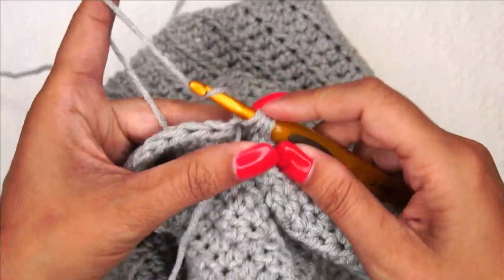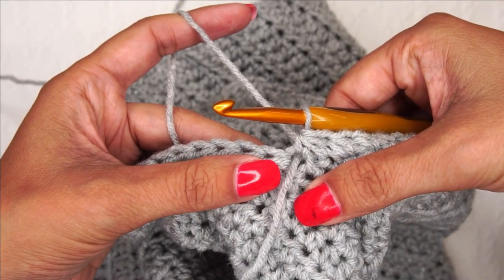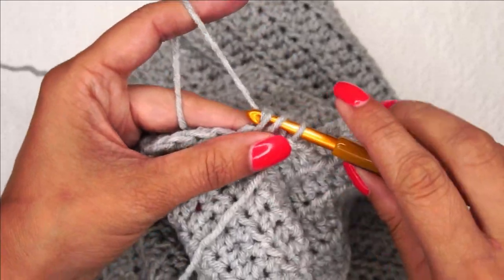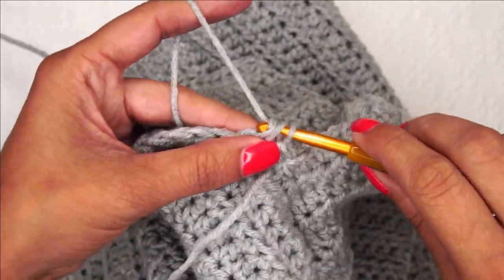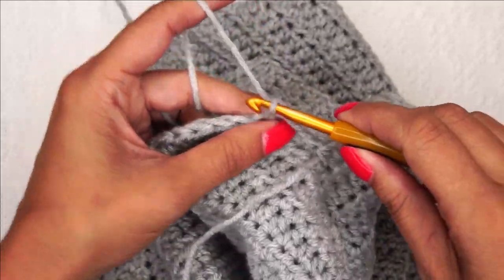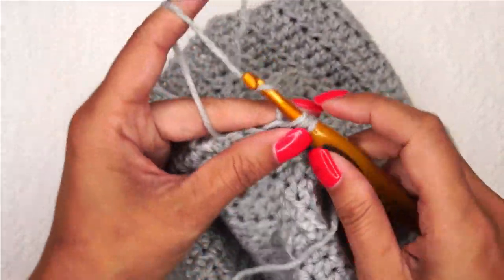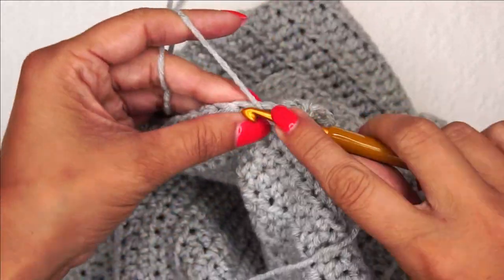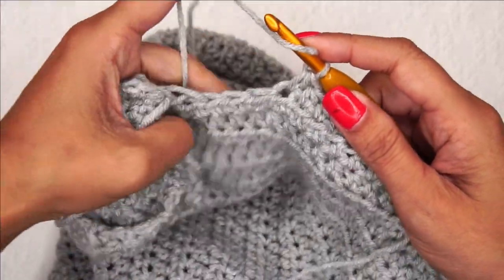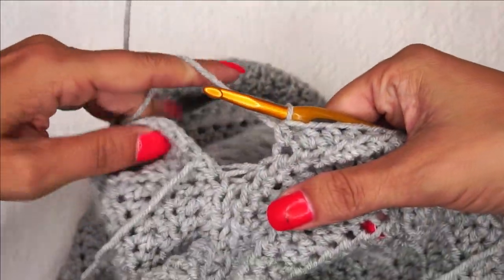So we've done a half double crochet two together. We're going to pull it through all of these. Now we're going to start crocheting along the next stitches. The next available stitch, we're going to do a half double crochet in that. And you should have as many stitches as stated for the size you are making. This one is 12. Right, and now that's our 12th stitch.